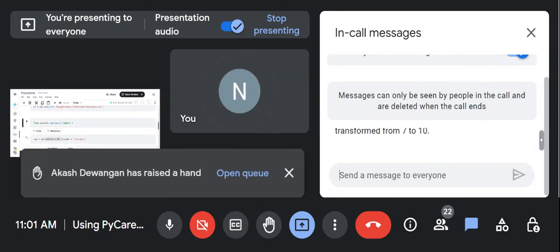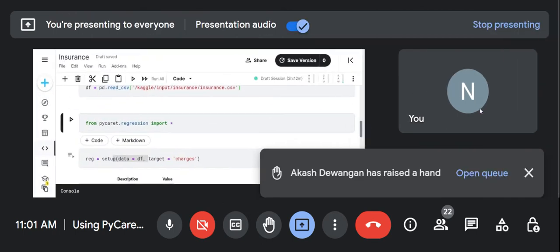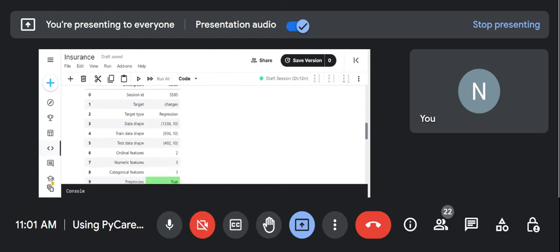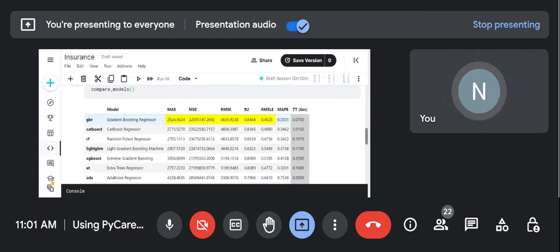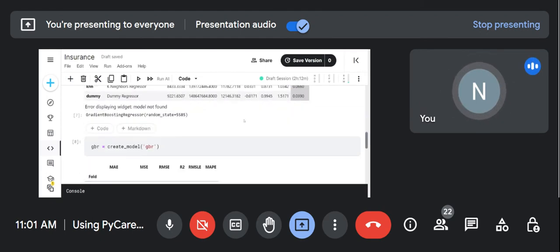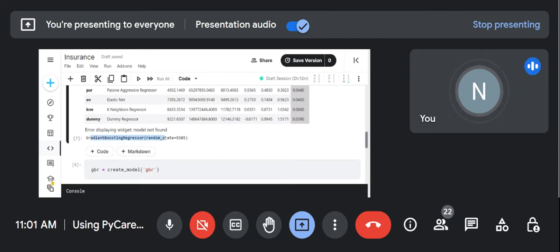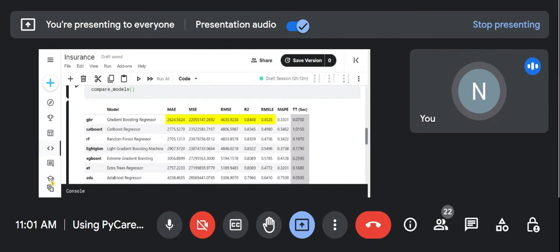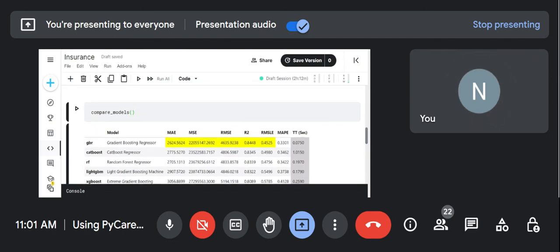Sir, what does that figure represent? How does it come to the first one, the yellow highlighted numbers? It's showing you can use this model: Gradient Boosting Regressor, random state 5585. This is the best model which has been suggested by PyCaret.